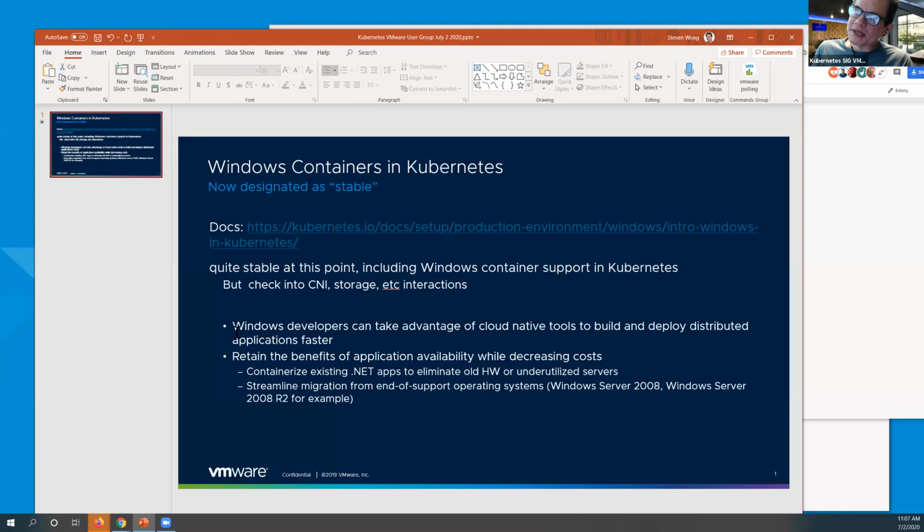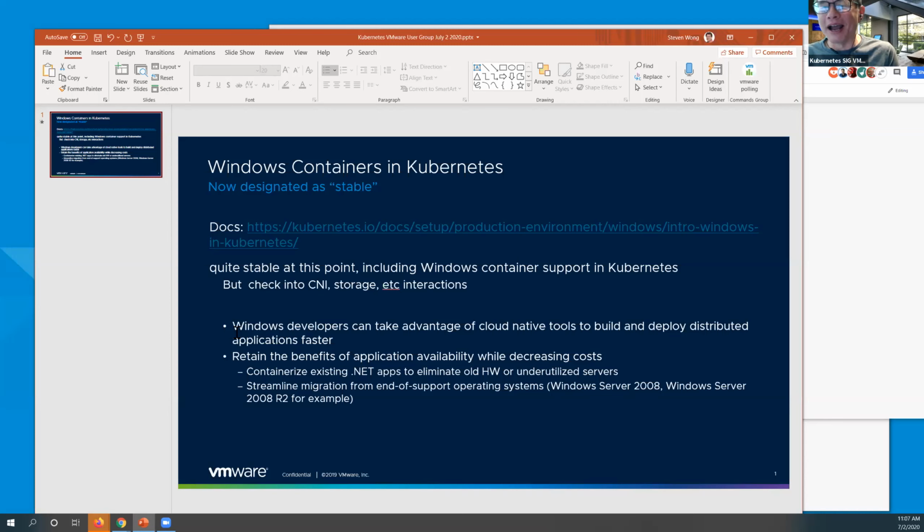So Windows containers in Kubernetes are now actually designated as stable, which is the terminology used in Kubernetes. Maybe you're more used to the term commonly used with vSphere, GA release, but they are now not alpha or beta, but marked as stable. You're welcome to interpret how stable.